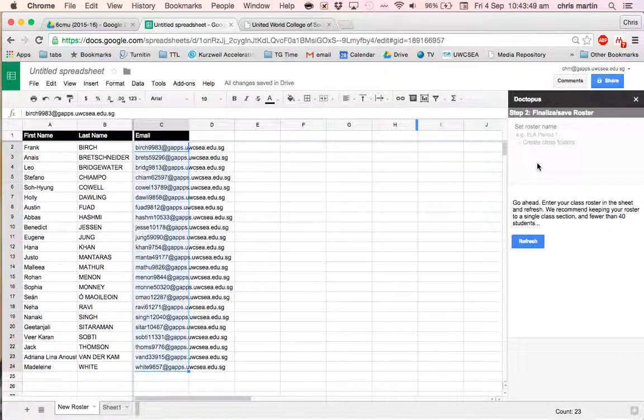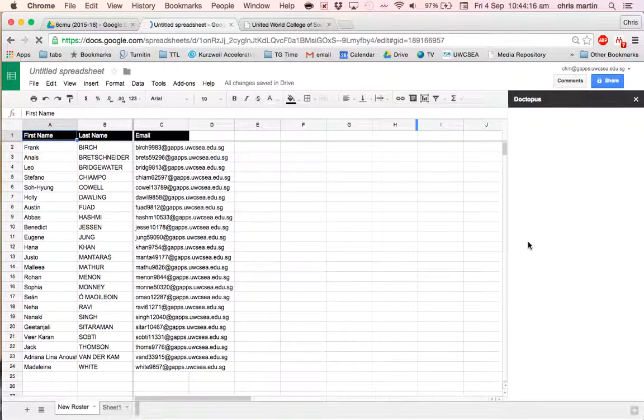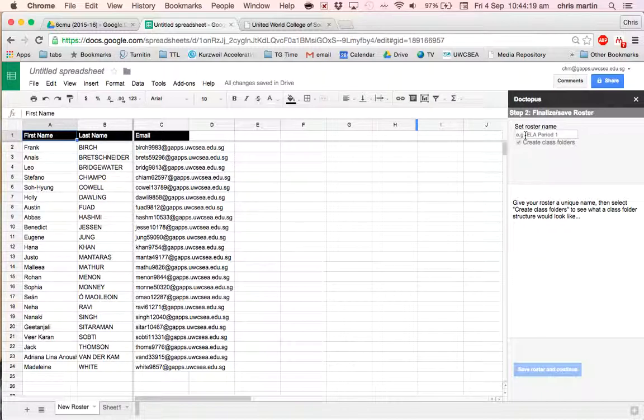That's where things can be a bit tricky. For my classes, because I'm creating their science folder, I started with science. So I put Science 6CMU. Just refresh, because then you're going to set the name. It's going to be in that folder, so I don't have to worry about the year. Their names will come later. Save roster and continue.